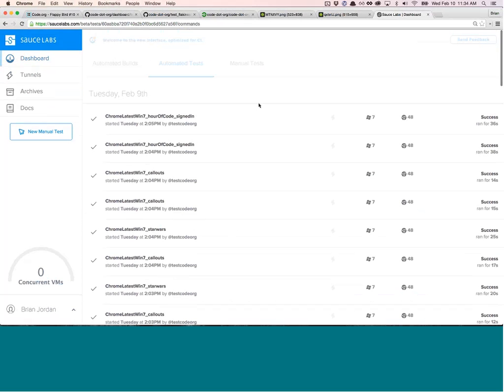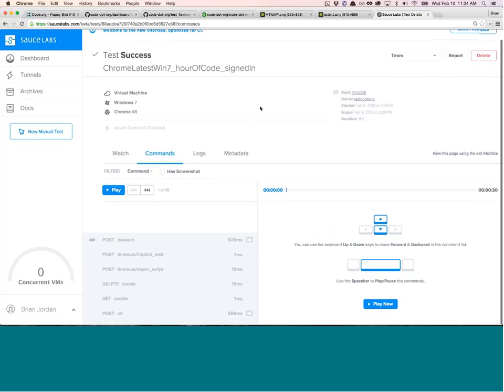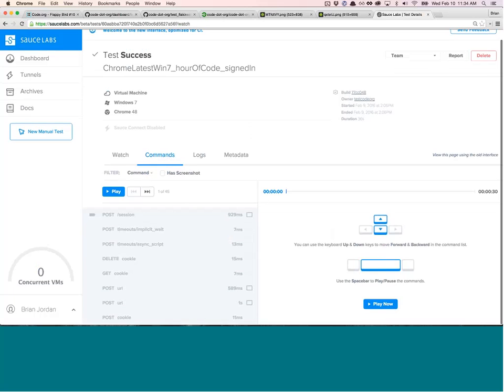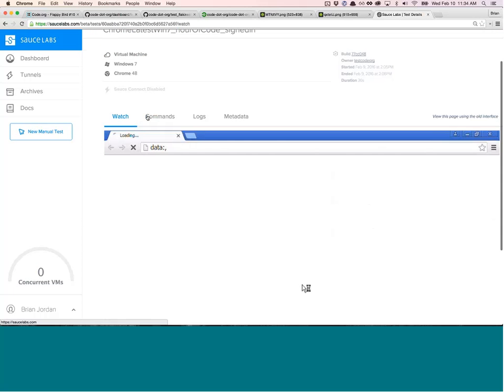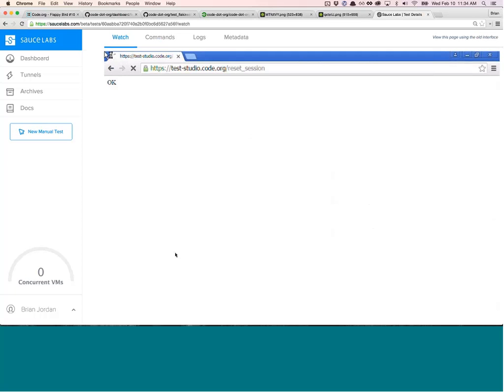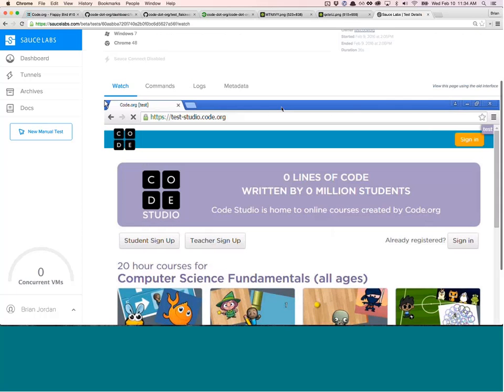If I drill into one of these tests, let's say one failed and I was looking at it to see what went wrong, you can watch a playback of the actual test itself, and that shows what went on in the test. So this test is resetting, going in, it looks like it's going to create an account and log in.